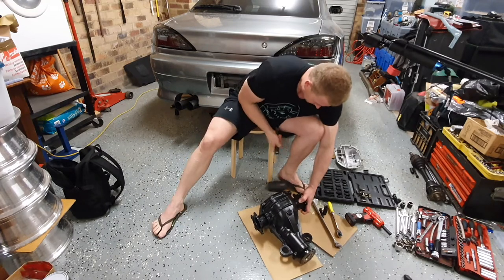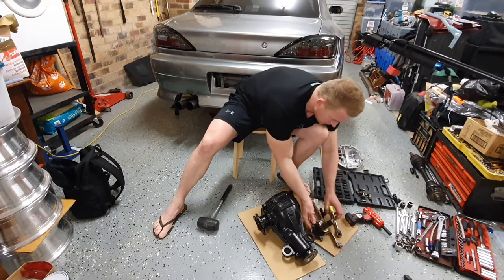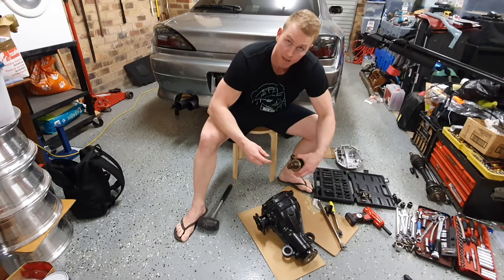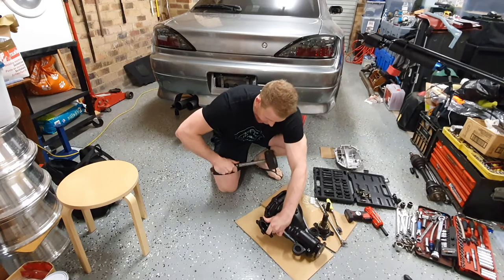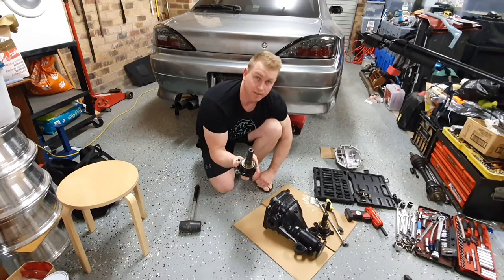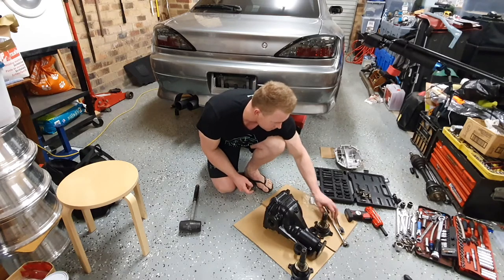So that's one. All right, that's one stub axle out. And on the end of it, you can see a circlip. So that's what holds the shaft in. They're a bit of a pain to get out, bit of a pain to get in. Same again on the other side. Oh, that one was much easier. Keep pulling on it, it'll eventually come out. Cool. Sweet. And what I suggest is taking note which side's which, because you'll get them mixed up. One's longer than the other, right?